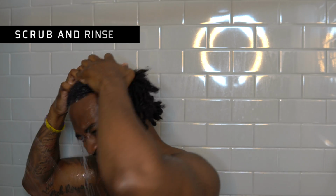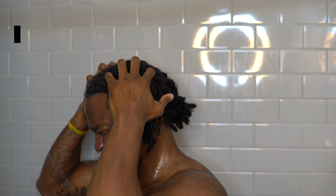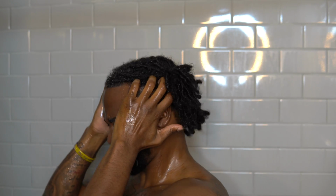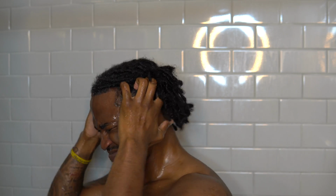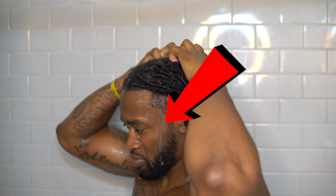First thing we got, I'm going in for the scrub and rinse. All right, scrub and rinse. I know a lot of y'all just go straight into the shampoo. That's not me. I want to make sure I do a lot of breaking up before I even put the shampoo in my hair. Just water on it. Look at that extra little product that's just dripping down my face, man. What is that, man? Yeah, we got to get that out. That looks crazy.